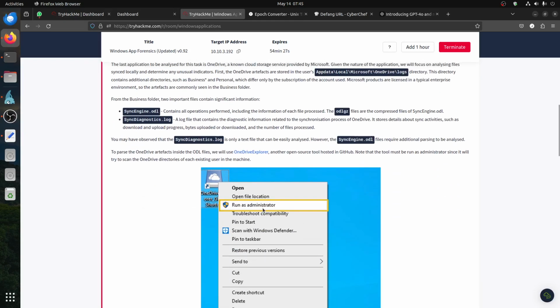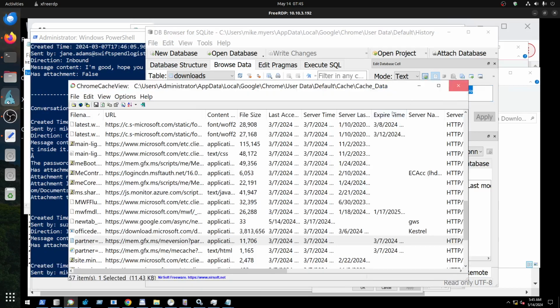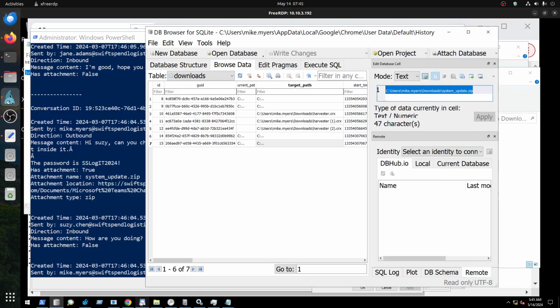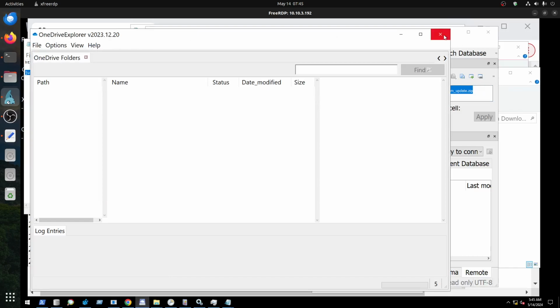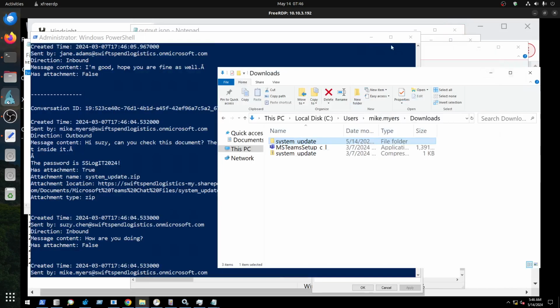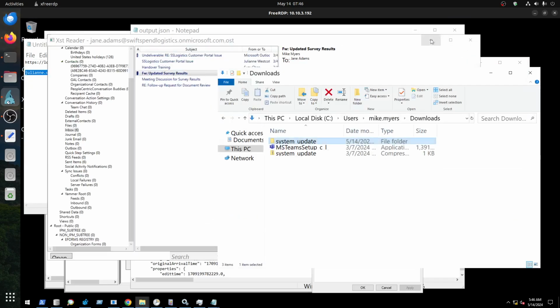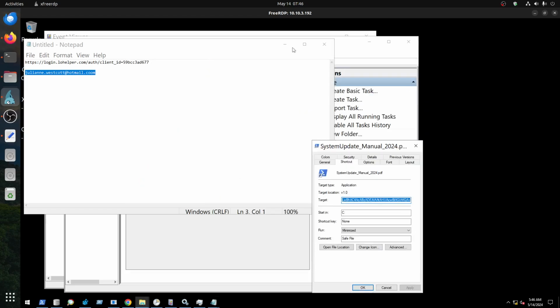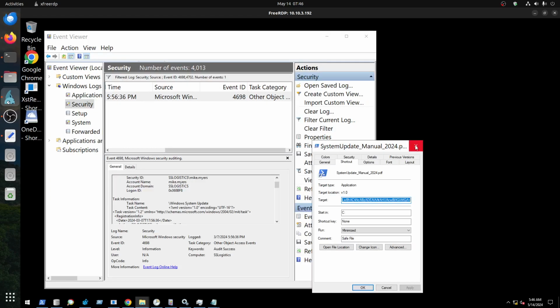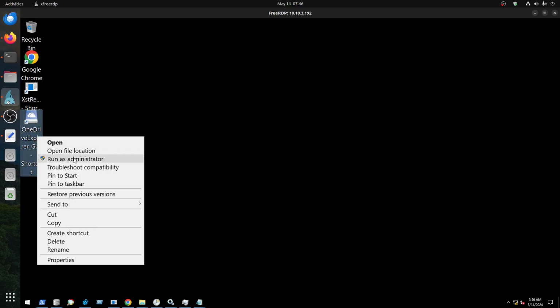The software we'll use now, I didn't open it as administrator, so let me lock it off. I think we're done with this. Let's close these, too many things. This OneDrive, I need to open it with admin access rights. We don't need the log anymore, so run as administrator.